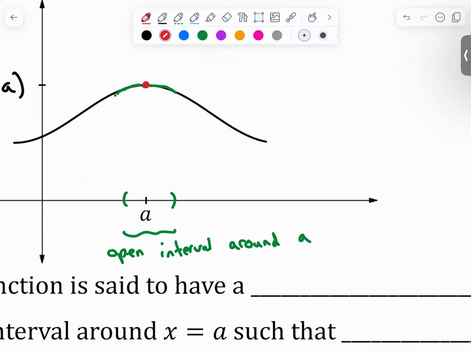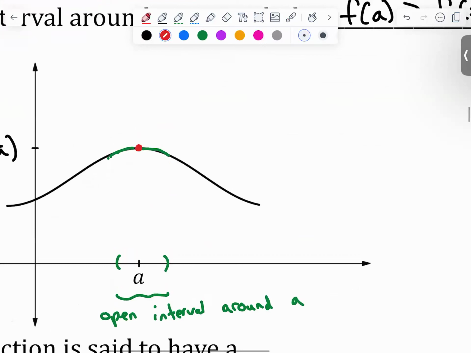below our point. You move a little bit to the right of a and you get a value very, very close to it, but it is still below f of a. So if this is a, like if this is b, f of b is still below f of a. So intuitively, you've got a person right here at the top of a hill. That's where you have a relative maximum.